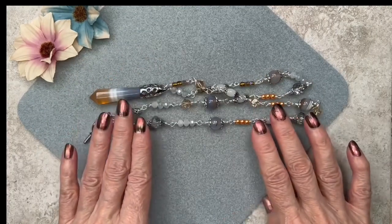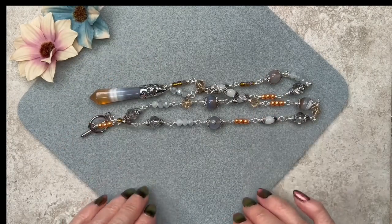All right, guys, I'm going to go ahead and put this necklace on to show you what it looks like. Well, it's a long necklace and you can't see the pendant, so let me stand up and show you. Isn't it gorgeous? I love the colors, I really do. When you get a box that's so perfectly curated with beautiful beads, it's so easy to make jewelry pieces.